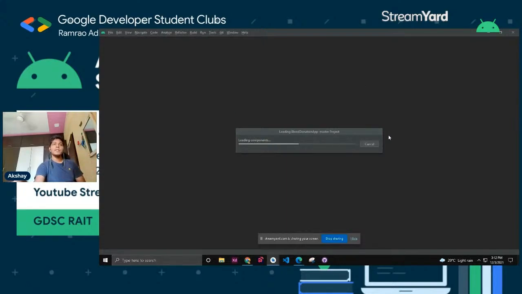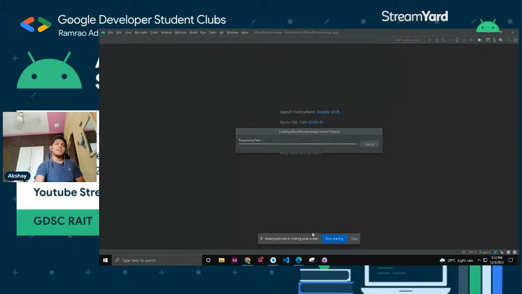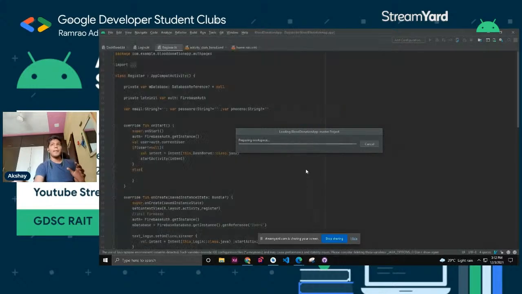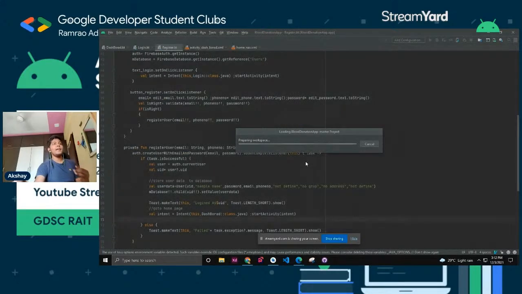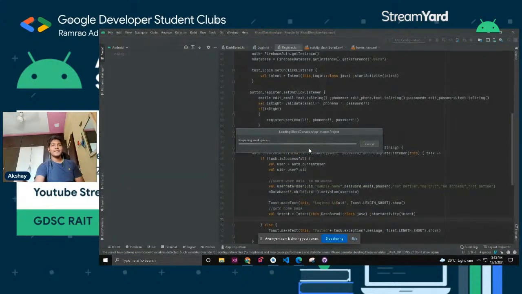It's currently loading. That means loading all the Gradle files and all the stuff. So we have to wait. To be honest, Android Studio takes a lot of RAM, and that is the one thing that every Android developer hates about Android Studio. I hope they will fix this in the upcoming updates.